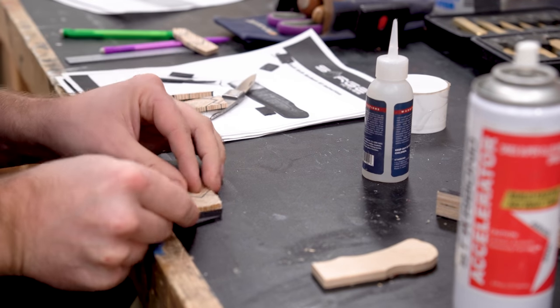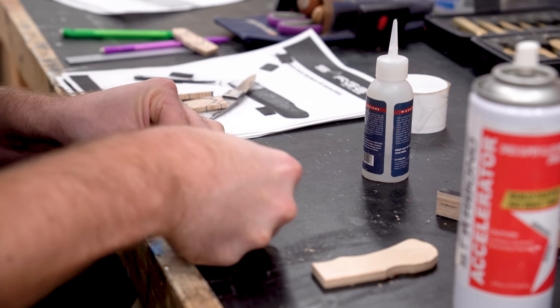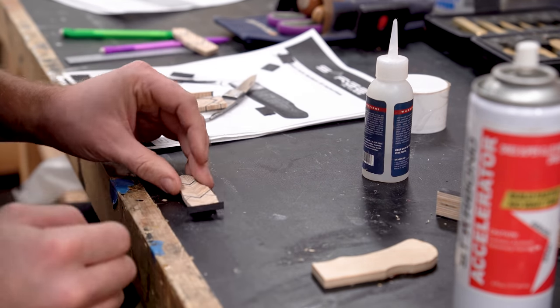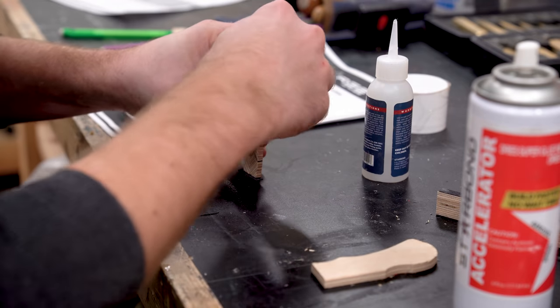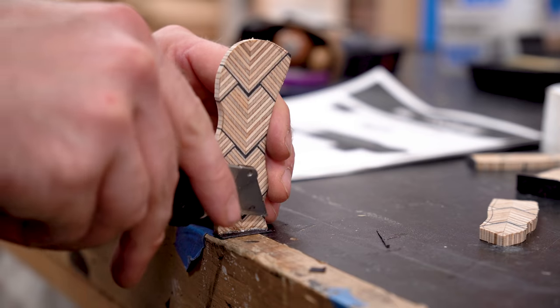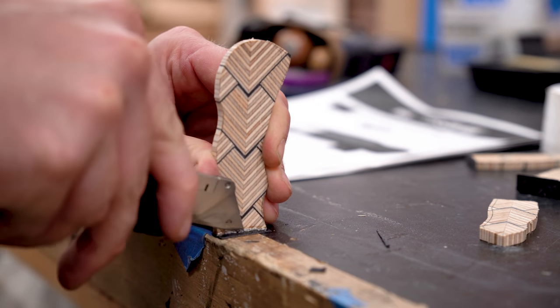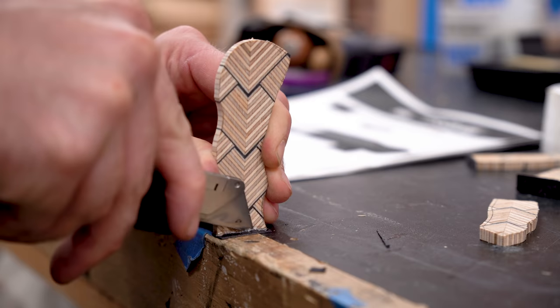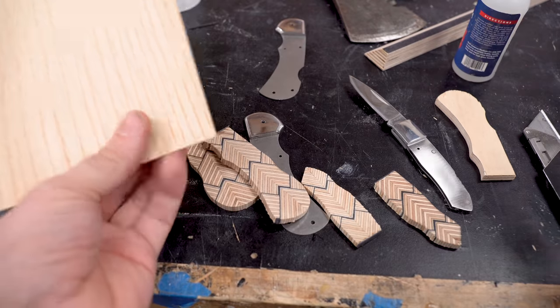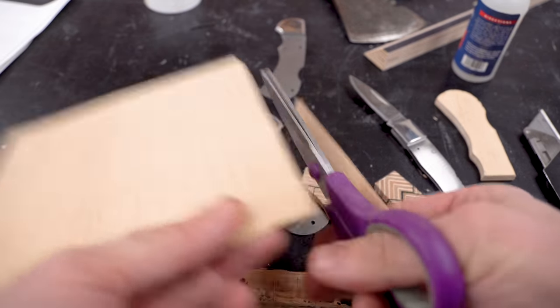So I've seen knife makers do this before, and I've always wanted to try it. This is a little detail that's going to go right up against the bolster of the knife, and it's going to just finish off the pattern really well. So I'm starting with a small piece of black veneer. I'm gluing that to the surface, and then I back that with a piece of ash wood, which is going to pretty well match the birch in terms of lightness. I didn't have any birch in the shop.